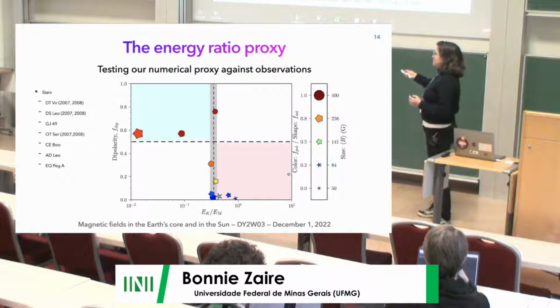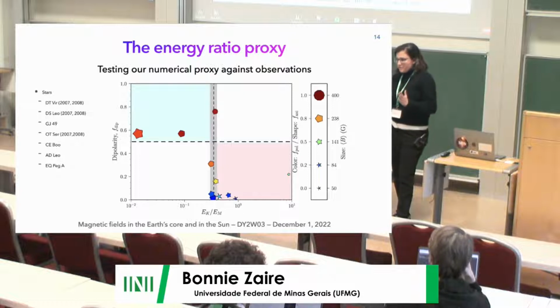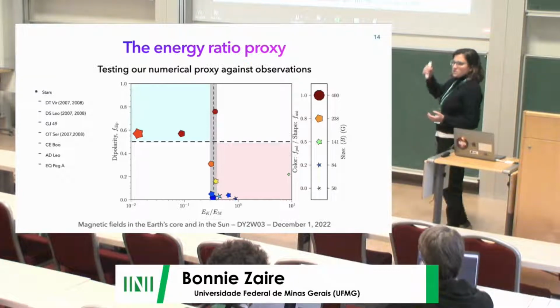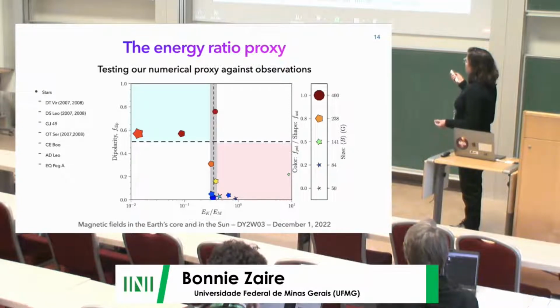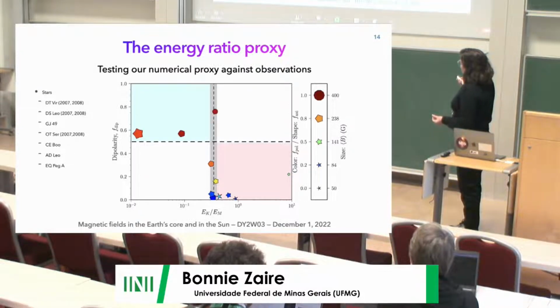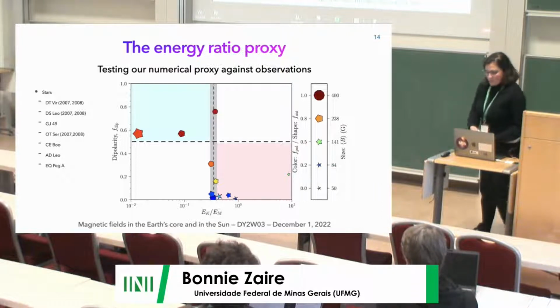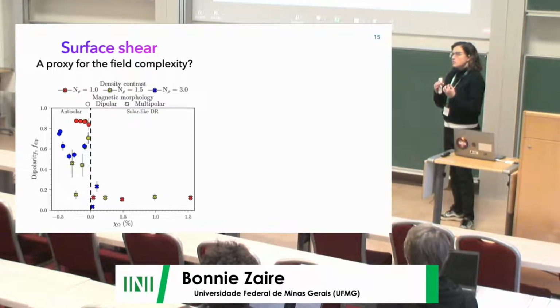So basically, we are limited here by a sample of stars which have more or less the same convective zone depth and that are more or less comparable to our numerical simulations. Of course, we don't reach the precise value of stars in our simulations. So what we see is that there is a nice transition in the dipolarity as soon as the magnetic energy starts to become more important. We recover these dipolar solutions here, and this seems to sort out the configuration in the stars.